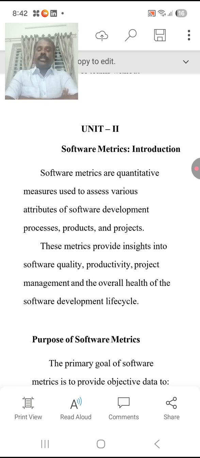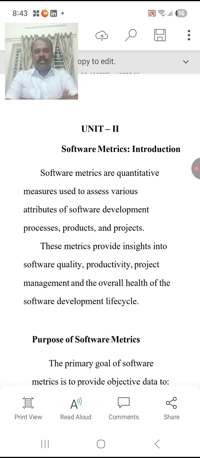Next unit, software metrics and software configuration management. What is software metrics? First thing, software metrics are quantitative measures used to assess various attributes of software development process, products and projects.